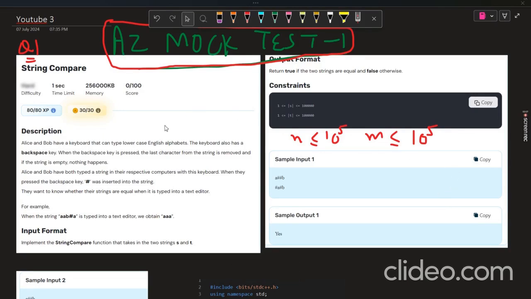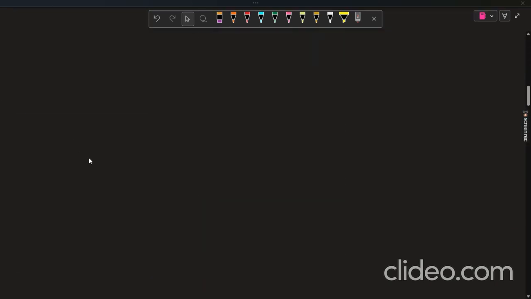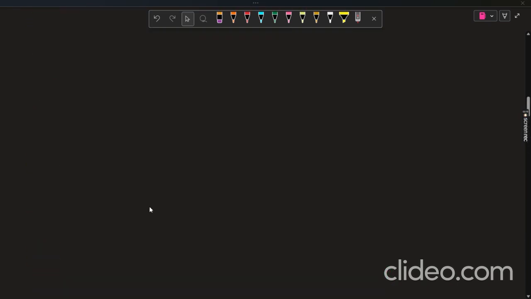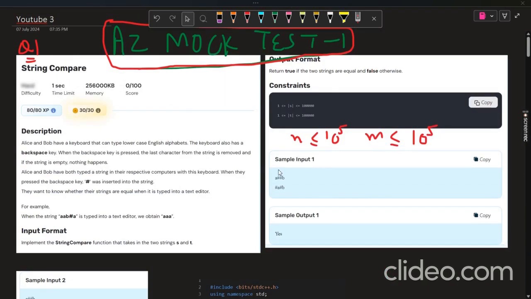So hello everyone. I am back with another test discussion, and today I'm going to discuss these three questions: question one, question two, and question three of this Algo mock test based on internship, or you can say placement OA. So without wasting much time, let's get started with problem one.